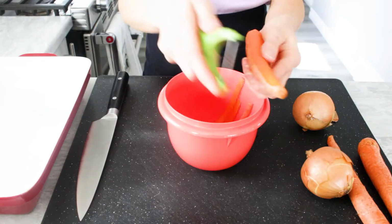So I'm just going to get to chopping. Everything's going to be a rough chop. We're going to put it in our roasting pan and then stick it in a 375 degree oven for about an hour, hour and a half, just until the chicken is fully cooked, and then we'll show you the next steps after that.